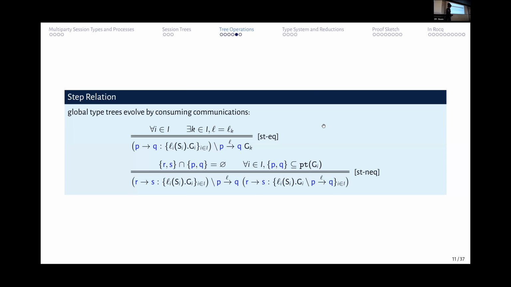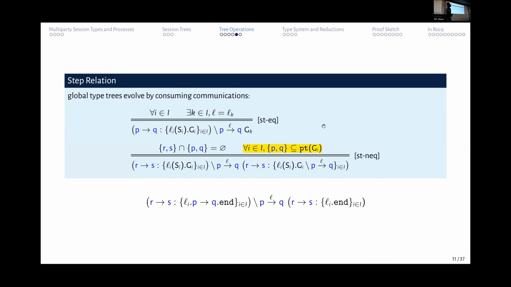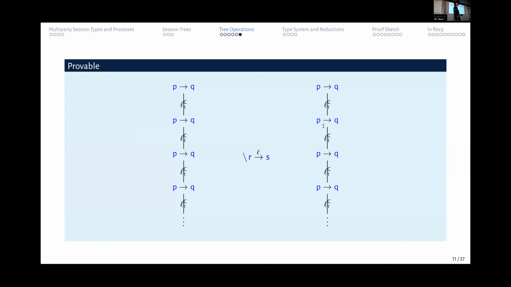And actually, again, the key point is that if this is RS, it's not involved, but you want to reduce the communication between PQ. So this is like this situation. In this case, you are going inside of this prefix. I put a very simple example, RSPQ, and if you want to reduce it, you can end up so that you remain the previous unrelated reduction. So with this, you can again do this tree-to-tree projection mechanism.